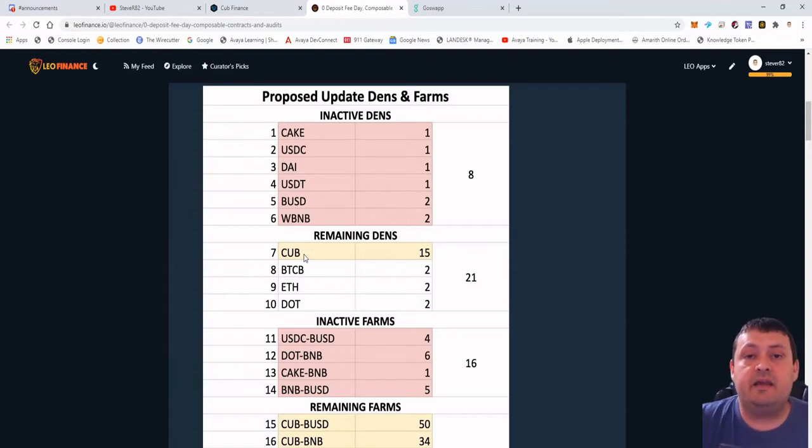So the basic idea of this is they want to enhance the opportunity for people to keep the Cub token and earn rewards by staking their Cub tokens, and kind of de-incentivize us from selling them all for other assets. And that's what you want to see for a farm token, right?